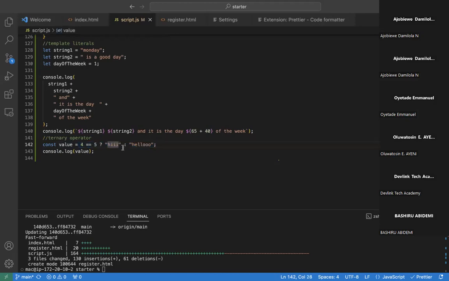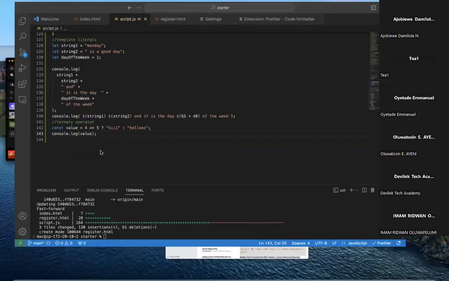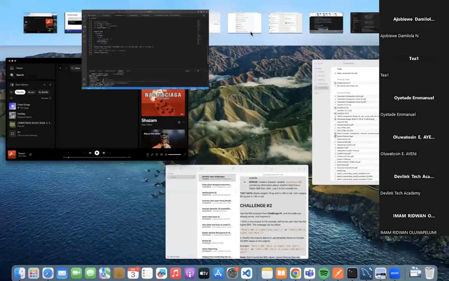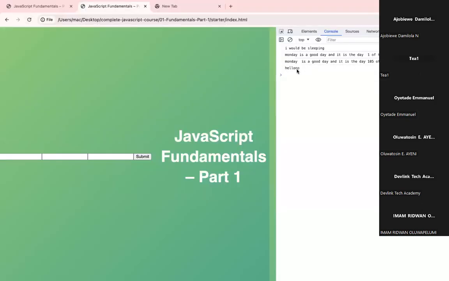If 4 is not equal to 5, which is the else, and this part handles that, return hello. Do you understand? Yes. So this returns hello, and we can store it in a variable, which is value. So if I console.log value, you'll see what I have. Hello.